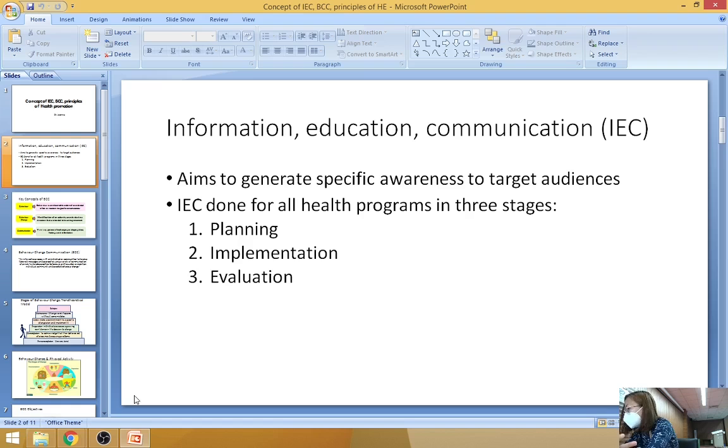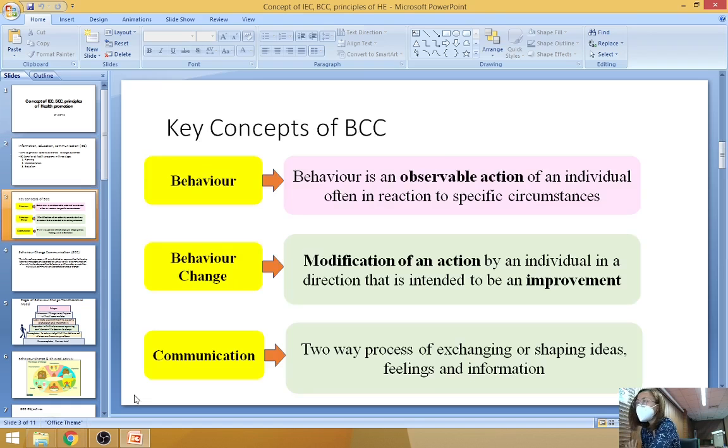Even when we come through the OPD, we have so many banners on how to prevent COVID-19, and what basic preventive measures each and every one has to take. These are the information we are giving to the people. There are different ways of giving the information, which we will learn later; I have already mentioned a few. So it is through those means of communication that we give this IEC. All right, next we will come to BCC.